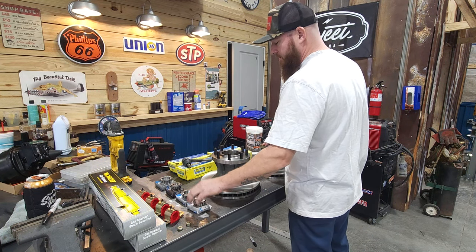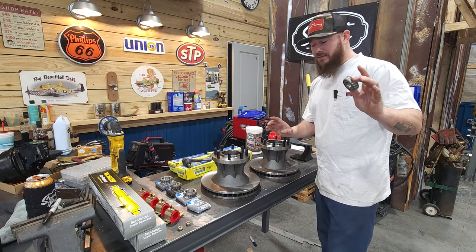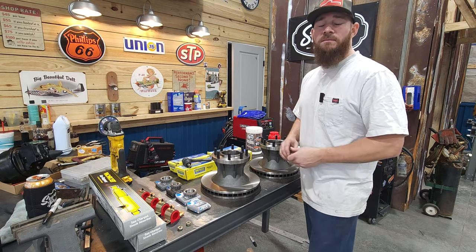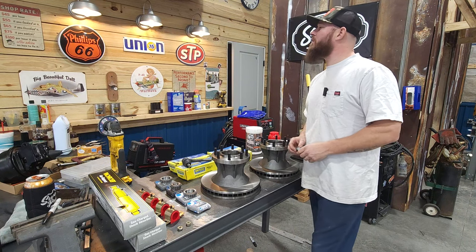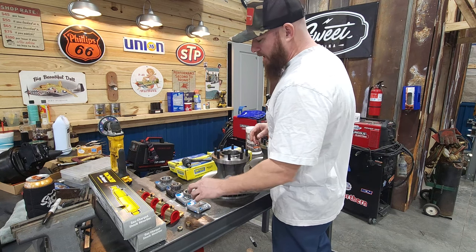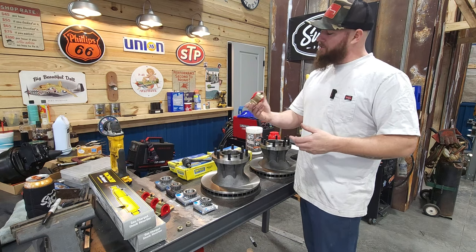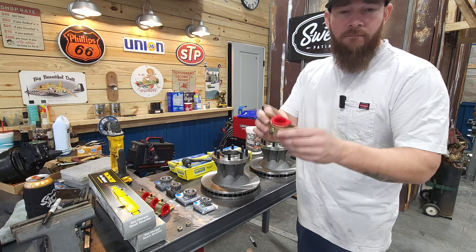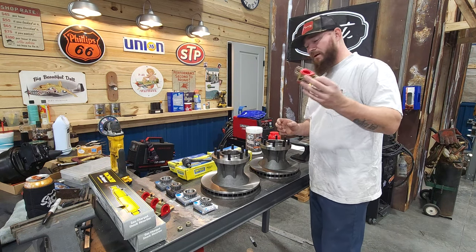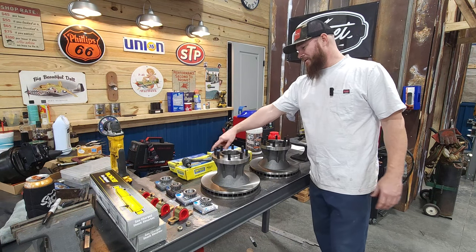We've got to swap the rotors out. We've got the inner bearings right here. I did switch manufacturers just in case. Well, I switched them because I know that was a problem, not because they were not greased correctly. Got some new inner and outer bearings. Also got some 1¼-inch Energy Suspension greasable sway bar bushings. I'm under there, might as well swap these out. Some new front shocks, and inner and outer tie rods.